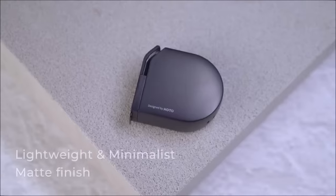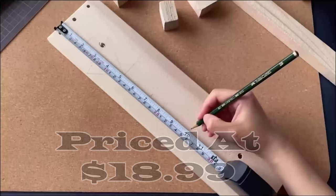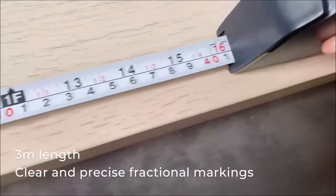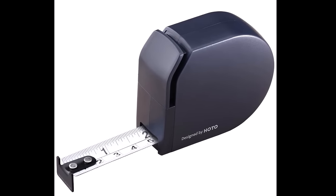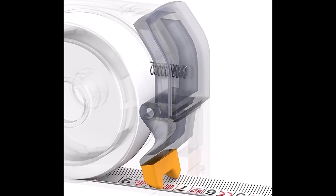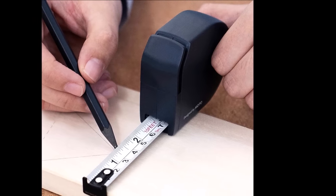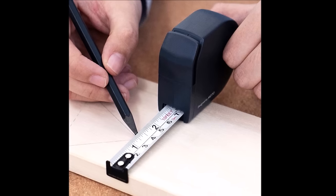Number 4. Discover the Hodo Self Lock Tape Measure, priced at just $18.99, a game-changer in the world of measuring tools. This tape measure takes the hassle out of measuring with its innovative self-locking blade mechanism, ensuring that your measurements are consistently accurate without the need for manual locking. Retracting the blade is a breeze, thanks to the powerful blade spring and the ergonomic corner button. You have complete control over the retraction speed, which not only enhances accuracy but also prevents any potential damage to the tape measure. With a maximum length of 10 feet (3 meters) and a stiff, straight blade for 5 feet (1.5 meters), this tool offers the reach you need for a variety of measuring tasks. The matte finish on the blade eliminates reflections, providing a clear and precise measurement reading.